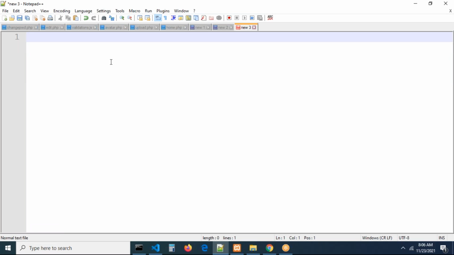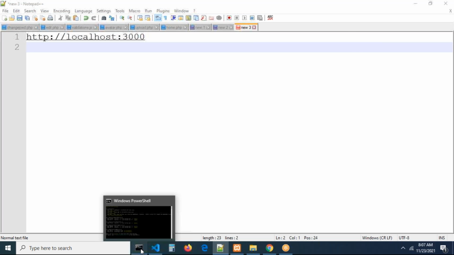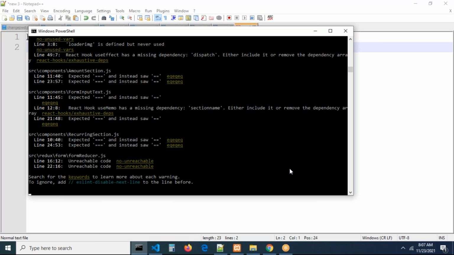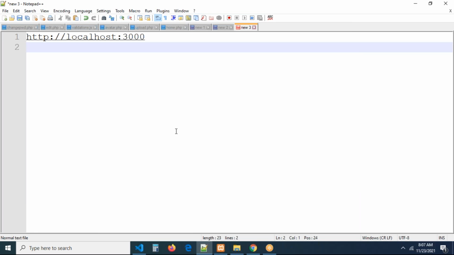Generally, yesterday after installing, we opened the browser window and typed localhost colon 3000. After that, we were able to see some output. What is this output? How is the output coming, and from which file? We have to know that, right? Let me do one thing. What is the project we created yesterday? Now you need to check it. Let me go and check this.